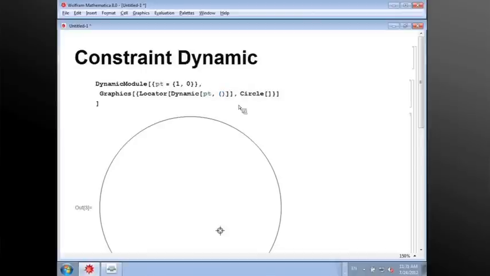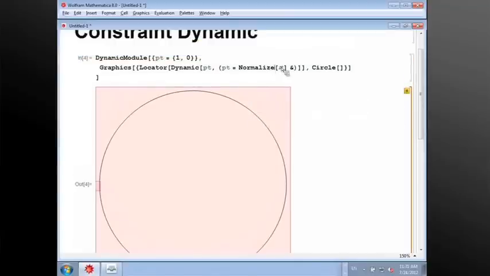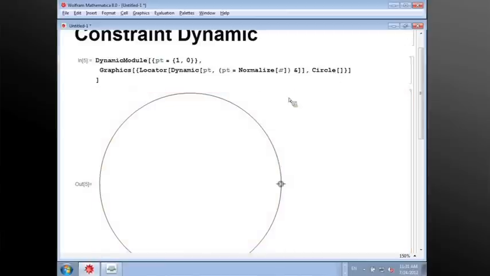So again, the same construct, it takes a pure function that's very specific. And what I'm trying to do is, instead of giving the value of the mouse position directly, I want to control it slightly differently. So in this case, the hash sign, the slot, that means it's the current mouse position. And instead of just using the value, I normalize it. You can see, Normalize is a very neat, handy technique. You normalize it, it will always be on the circle, right? So, oops, what did I do wrong? Pair numbers. The ampersand. Yeah, outside. Yeah, slightly tricky. Okay, we got it.